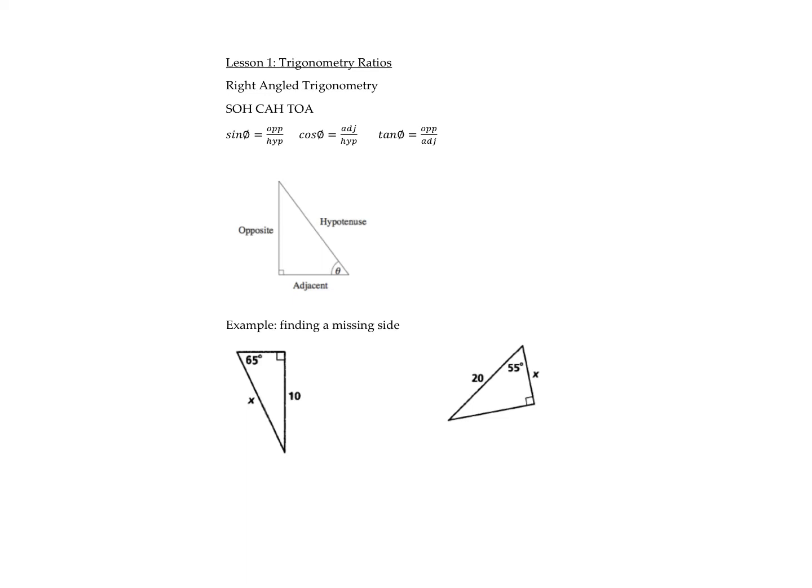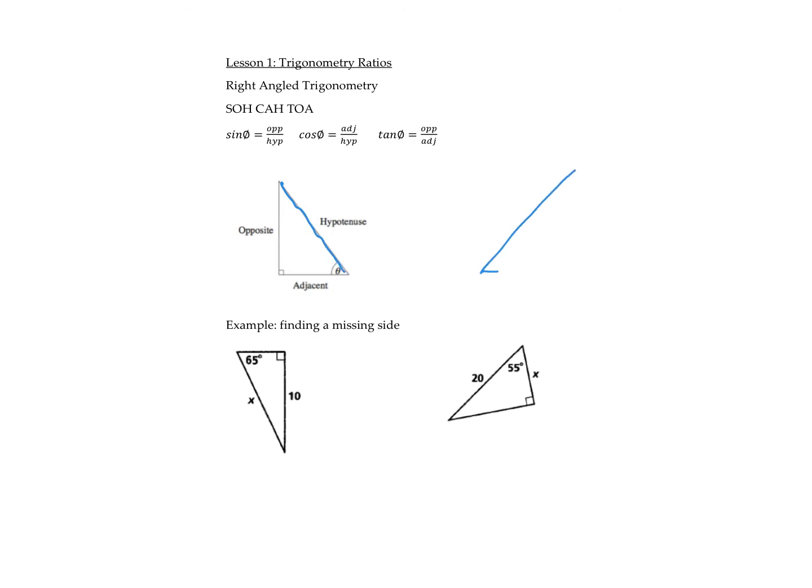In this lesson, the first lesson of the trig unit, we're just going to review some trigonometry that you learned in grade 10. So in grade 10 you would have started out with right angle trig, which means that you have a right angle triangle. Now we can label the sides of a right angle triangle. Because there are three sides, we have three labels. So the hypotenuse is always opposite the right angle.